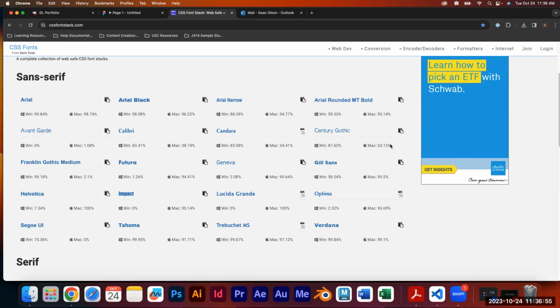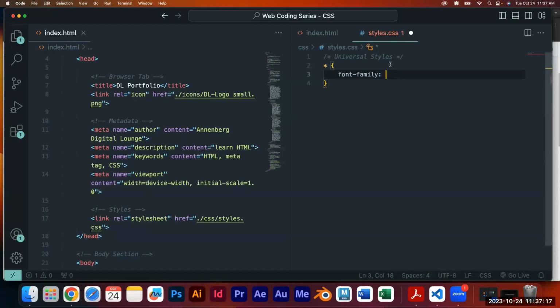So we're also going to add some fallback fonts, which basically allows the browser to first read Century Gothic and be like, cool, I'll use that font if the user has it on their computer. If they don't, they'll move to the next one and they'll try to display your content with that font, and so on and so forth. So if you go back to VS Code, in font-family, I'm going to put an apostrophe and then type out Century Gothic. The reason that I need these single quotes is that this allows the browser to know that Century Gothic is a pair of words. If you put them separately, it might not render perfectly.